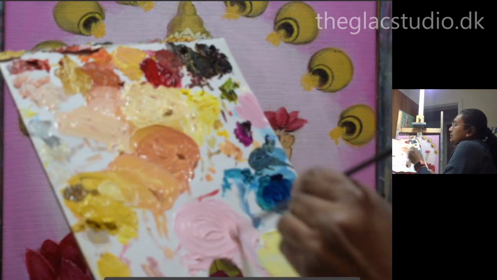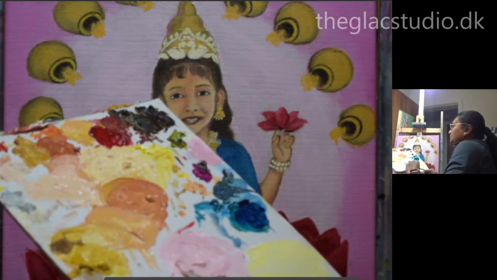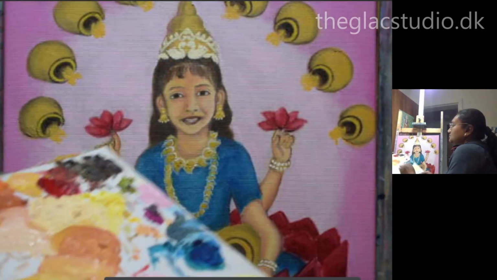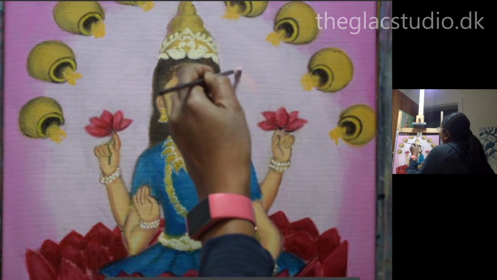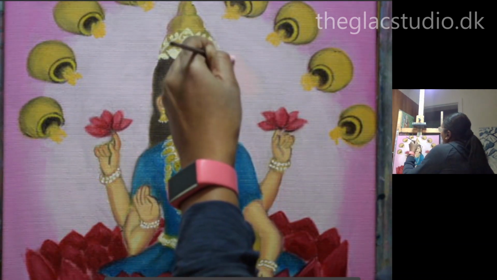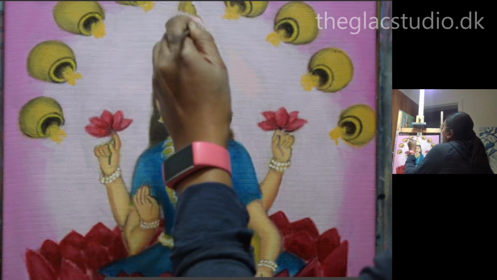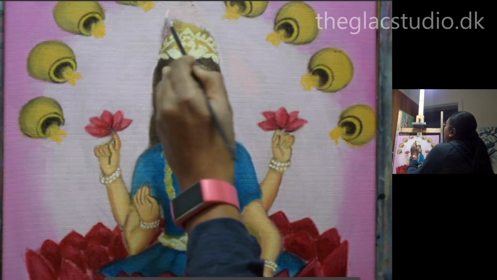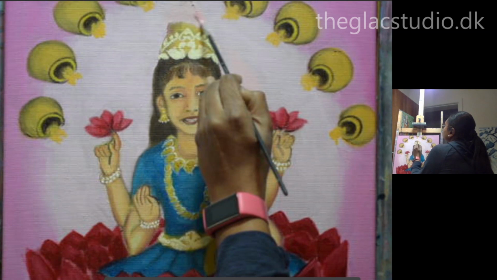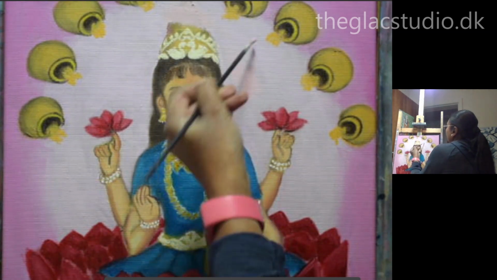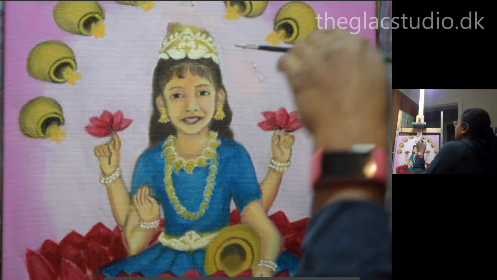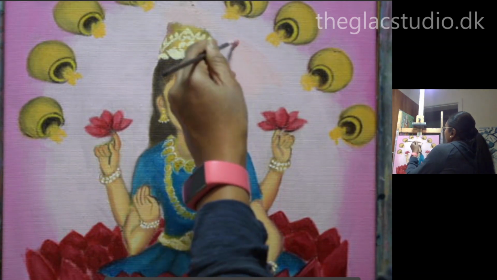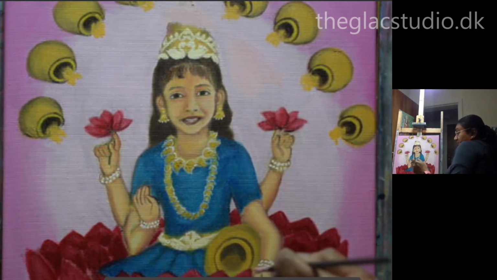I think this is looking good. This is light enough, almost close to white, but it is pink. You can see here. And that works well in this space. It can hide this extra mess up that we have done here. That works well. That was the intention of this color and it is working well. So now I'm ready to work with this color to fill in this section of background.